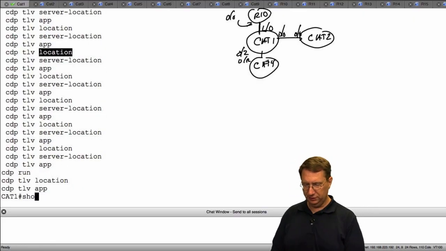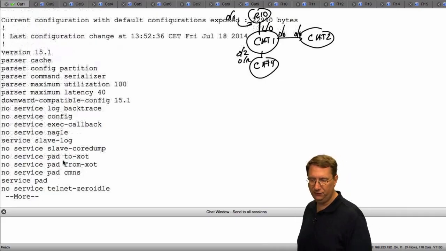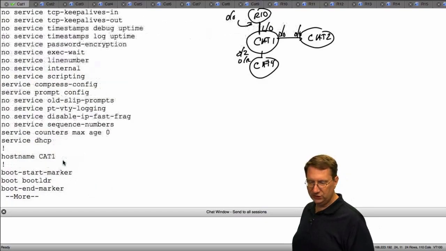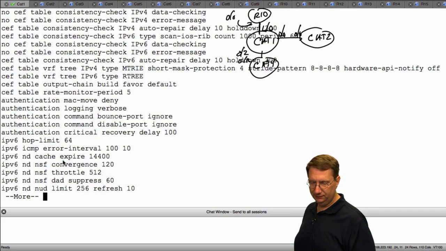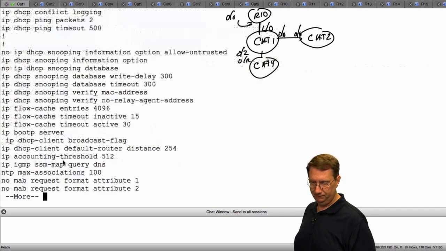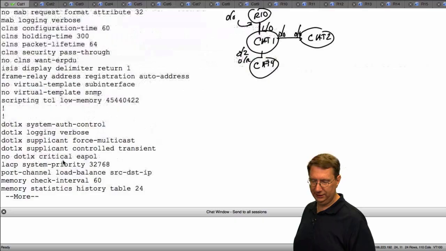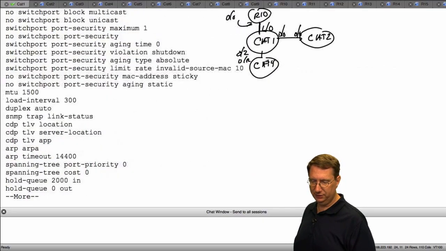So let's go through here and do this. Let's exercise the command show run all, and let's not use any pipes to do any filtering. So let's see, where do we run into our first set of CDP configurations? It should be under our interfaces. It's going to take a little while to get to them. But you can see all of the commands that we have here. Let me get down to an interface.